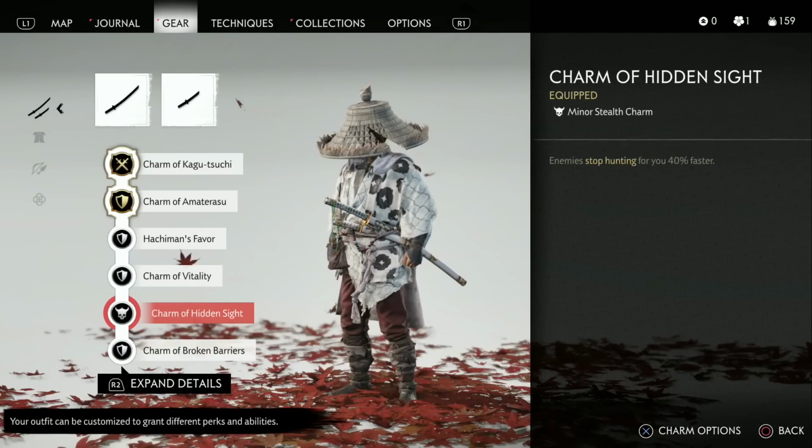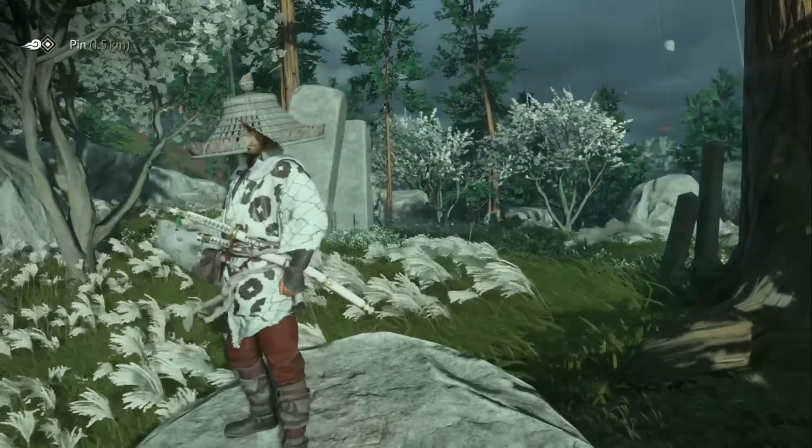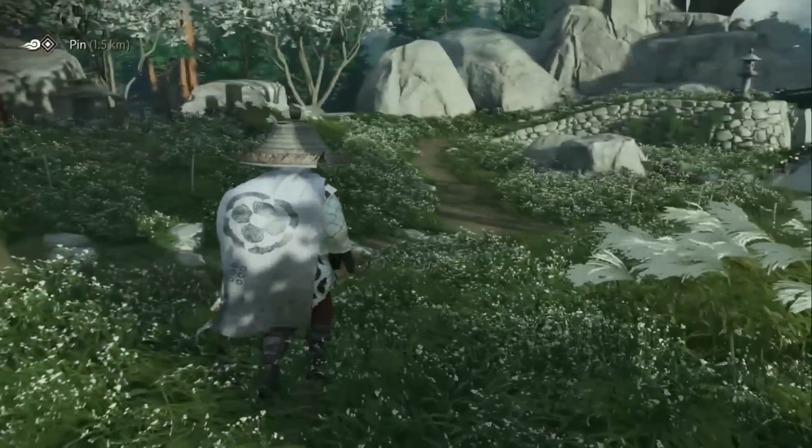40% is too high of a percentage to ignore for me. If I can get out of hunting mode in stealth-forced missions 40% faster, you got to equip that. That's crazy for a small charm, hell yeah. And then guess what you're doing in fights all the time? Breaking defense. So why wouldn't you equip free resolve? It's crazy that the hidden sight is 40% and it says minor. Yeah, that's what I'm saying. It is pretty nuts.